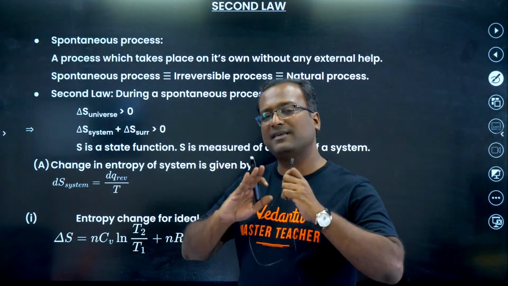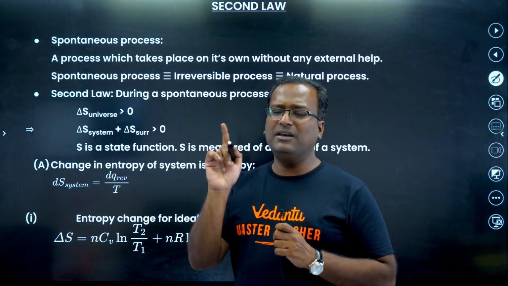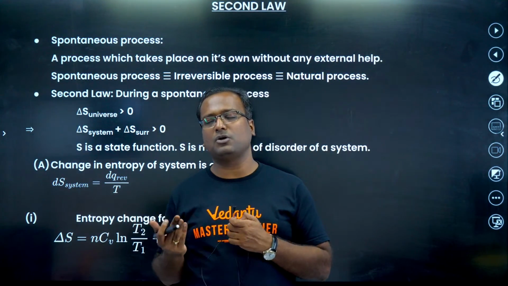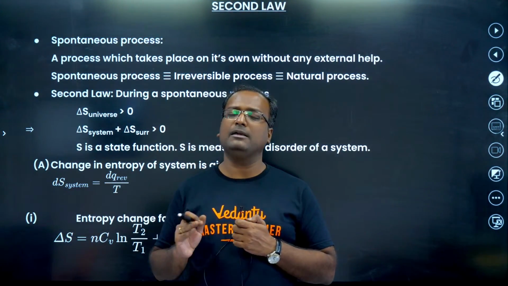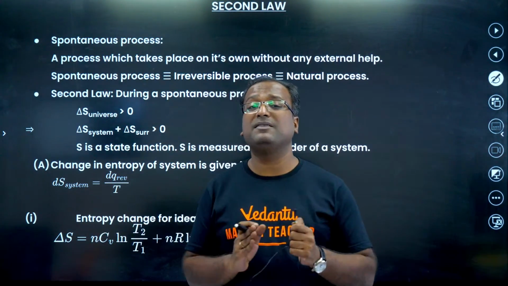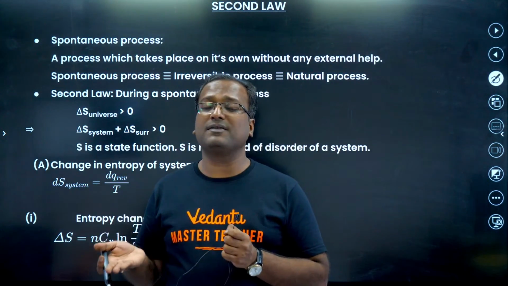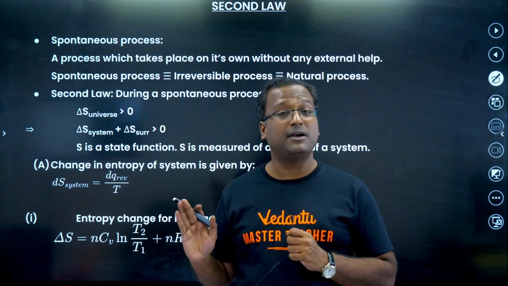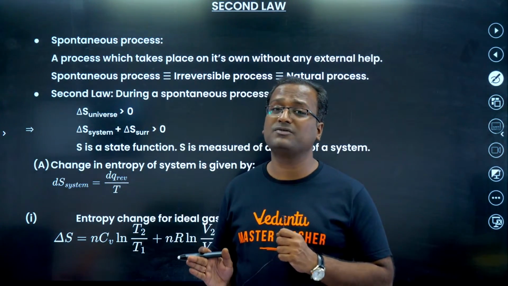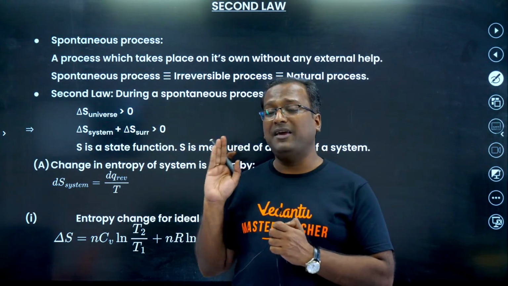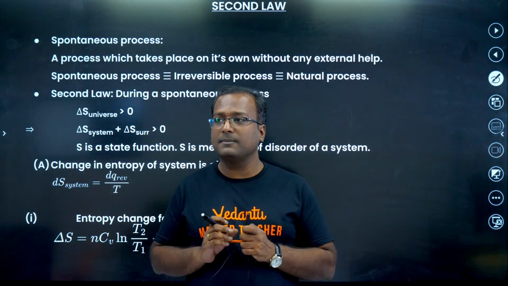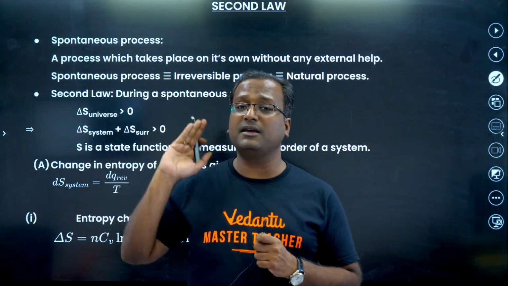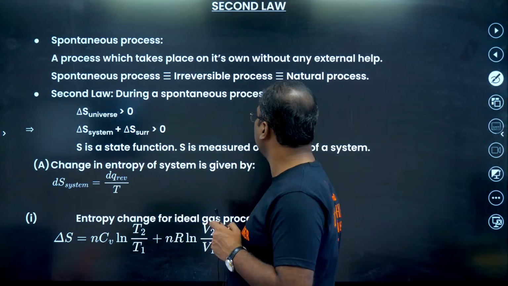We can write the second law in many ways. One of the more scientific ways to talk about the second law is with respect to entropy. For every reaction that happens in the universe, the entropy of the universe either increases or remains constant. Lots of theoretical questions can be asked on the second law, guys. There are a lot of variations of the second law. One variation is: for every real process that occurs in the universe, the entropy of the universe either increases or remains constant.